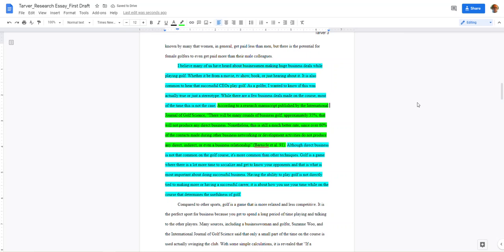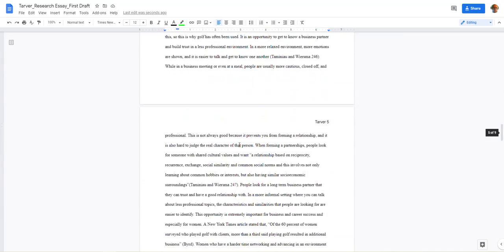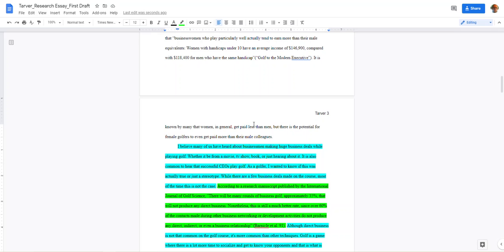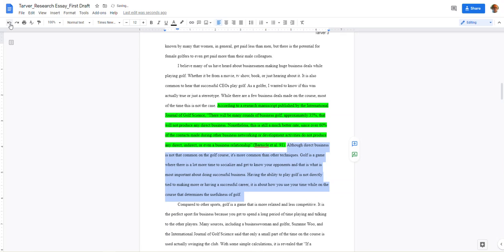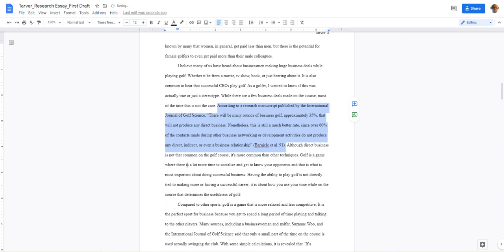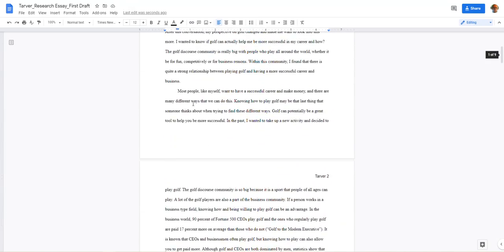You're able to determine your words where you're active, and also a different color for when you are using the words of others. And you can go on and do a couple of pages. In fact, you can even do 3 or 4 pages here, and you can determine the patterns of color to see where you're active and not so active, where you might be able to add some source information, where you might be able to add some information or some thinking of your own to balance out and achieve what we call the weave of research writing.